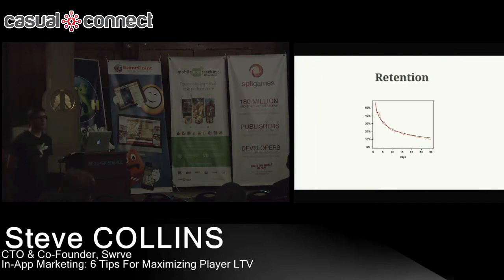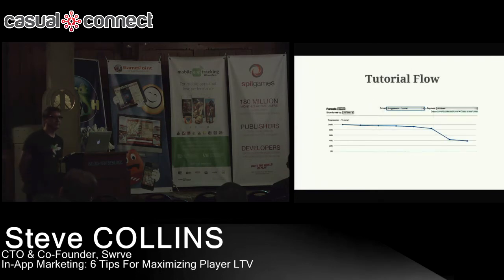And the classic 40-20-10 rule is a great way to start out. You're looking for a 40% day 1, a 20% day 7, and a 10% day 30. That's a reasonable rule of thumb for any successful mobile app right now. Now, obviously, there's huge variance within different styles of apps, but certainly that's a good target. And what you need to do is constantly test, refine, change the game, change the onboarding process, change the tutorial, so that you can start to see these sorts of curves emerge and you get rid of some of the hazards that exist inside of your game.